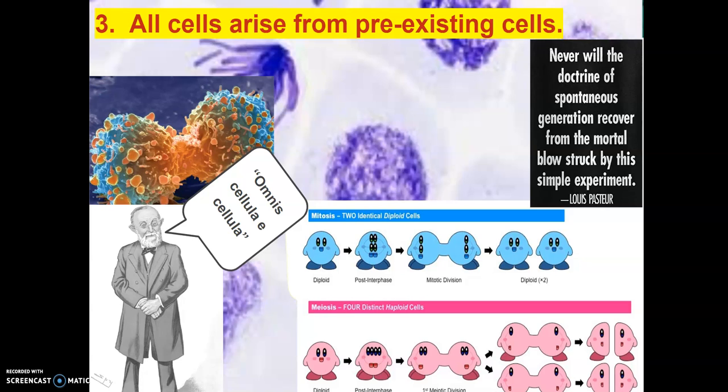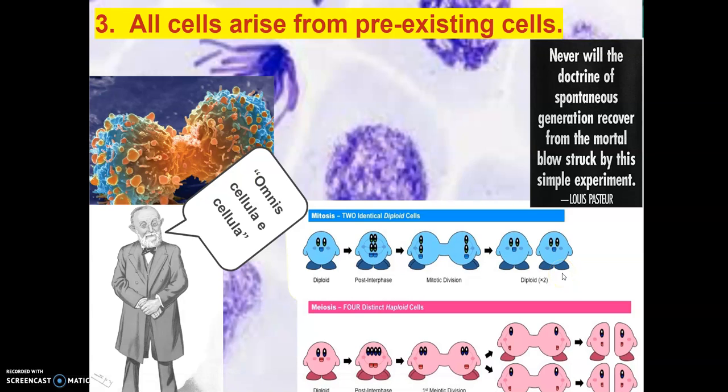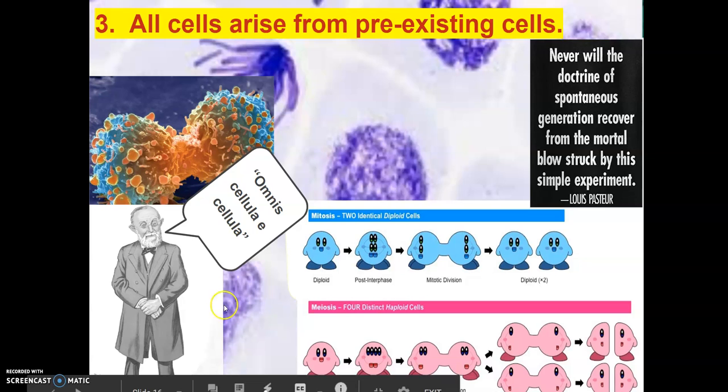But when we talk about this, we're going to go beyond and look at two different types of cell divisions. One is mitosis. This is how you make extra copies of somatic cells or body cells. So if you've got a paper cut, if you have muscle tissue damage, this is how you replace those. As you grow, this is how you replace those cells or add more cells, by going through mitosis.